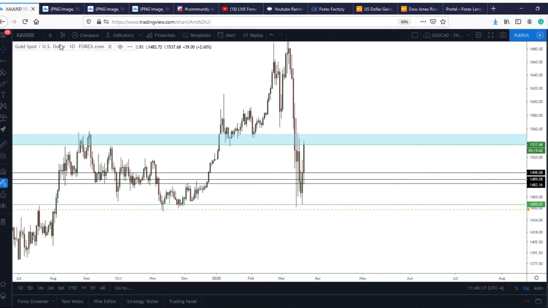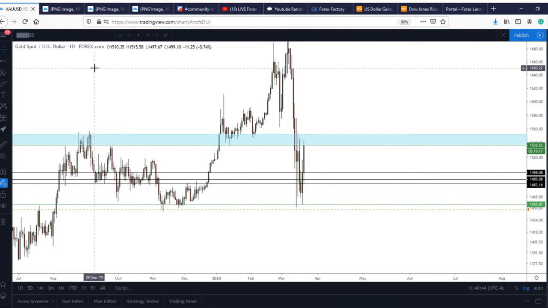If it rejects the blue zone, can we sell? Big raise this for gold. Yeah, that's a good idea because it is a resistance. As you see in the past, when we did have rejections, it was a pretty good short. So that is a possibility. But just because we have the G20 meetings and the G7 meetings this week, this could probably be more influenced by fundamentals than technicals. That's for sure.